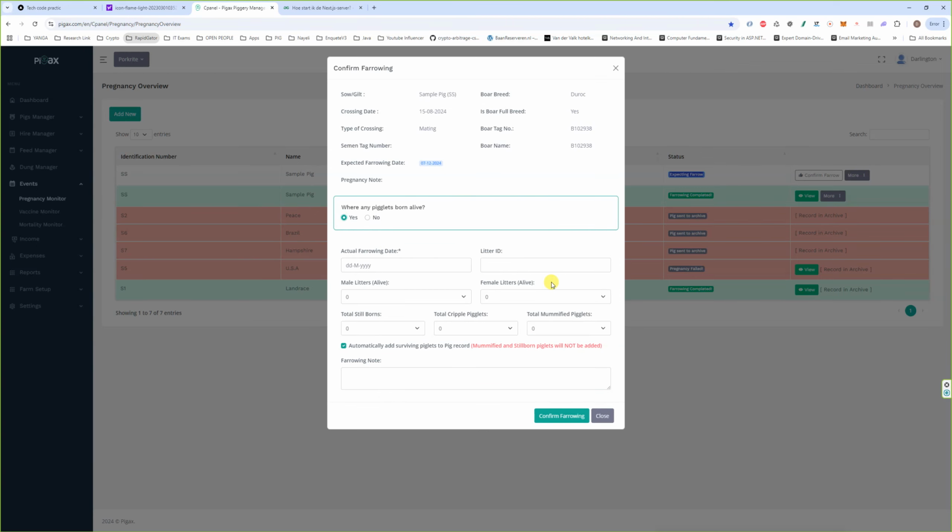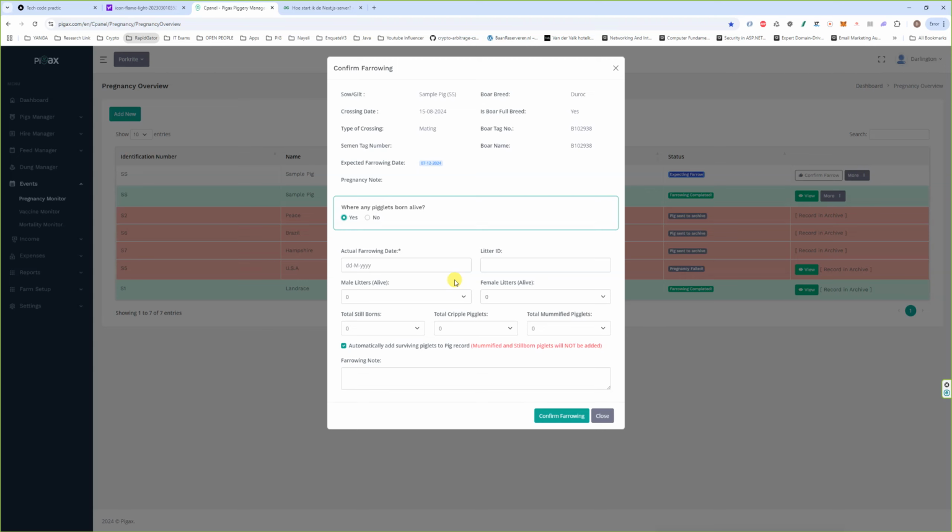All right, so this is the farrowing registration form. On this form, this is where you get to register the births of those new pigs that are coming into the farm. Here you can input the number of females, you can input the number of males. You can also say if there were any complications, say maybe stillborns, any piglet with defects, and so forth.